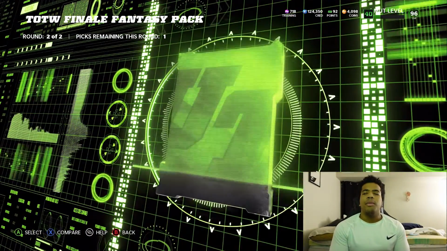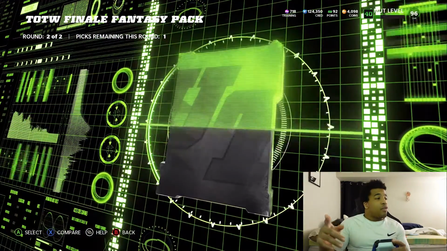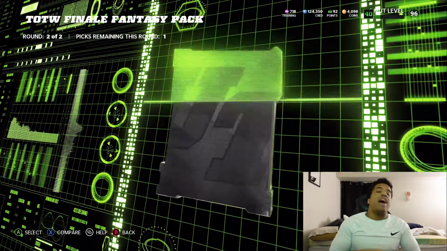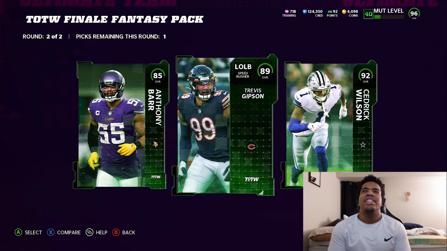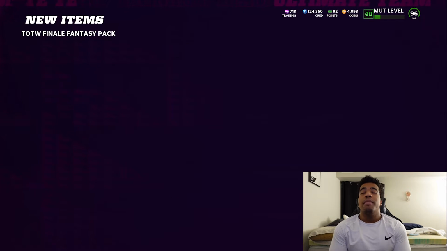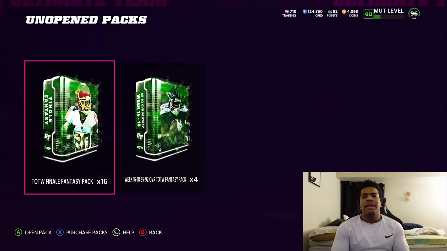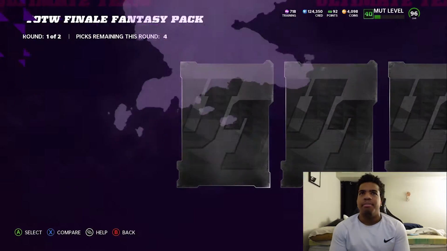Team of the Week card number one, 96 overall. Ooh, nobody. 96 overall, Ed Reed. Cedric Wilson again, and finally 96 overall. Oh, no, Travis Gibson. We'll take Cedric Wilson again, though. We might be able to do a set. That's why we keep getting Cedric Wilson. I don't know if that's actually bad. We still got 16 more packs, though, so I ain't really stressing about it.